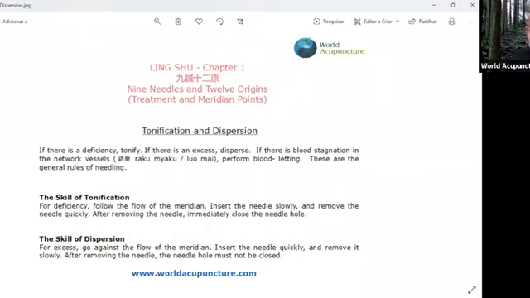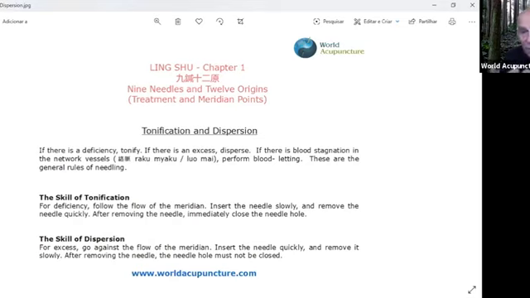If there is a deficiency, we tonify. So tonify means to give, to provide energy, to provide yang qi, yeah? If there is an excess, we disperse, yeah? So for deficiency, when we want to tonify, we're looking to needle in the direction of the meridian. And there are exceptions, but primarily we're looking to tonify the yin or the zhang meridian. There are times and occasions where we tonify the yang meridians, but far less regularly than we would tonify the yin meridians.